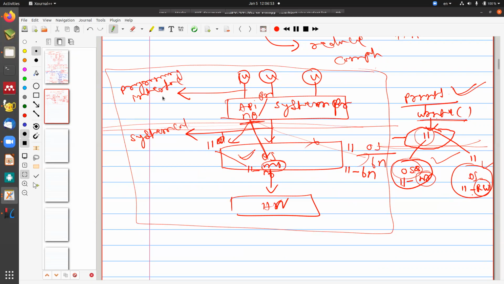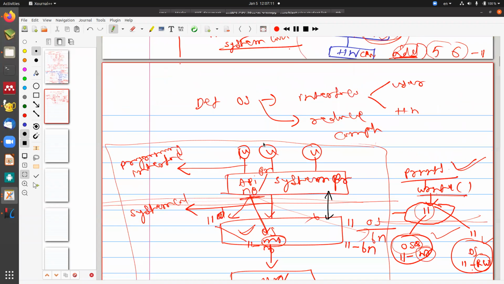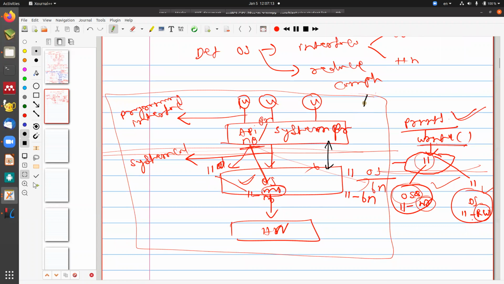So last class we simply discussed how a user actually interacts with the OS with the help of this API. Today's class will think about how this interaction between these two is happening, because this is a gap. Why is it a gap? As I pointed out, up to this, all these things are done at the user level.